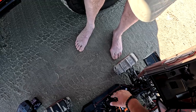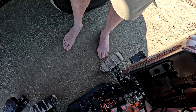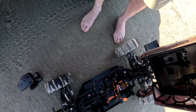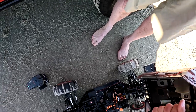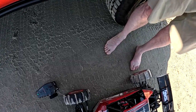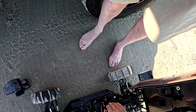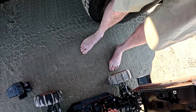Motor's not warm at all. Still. That one's a lot warmer. Do you squeeze it? Yeah, it's still beeping though. Yep. Well, the ESC's probably warm. There's no battery going to it. There should be no juice in the car. No, the ESC's not hot either.